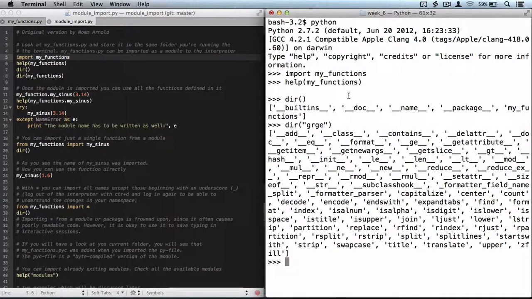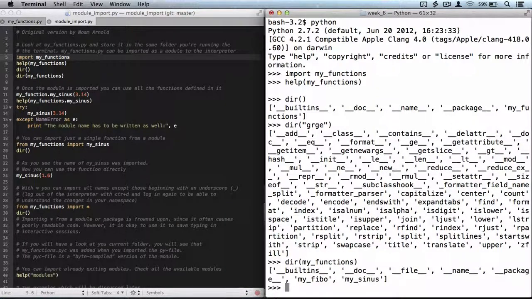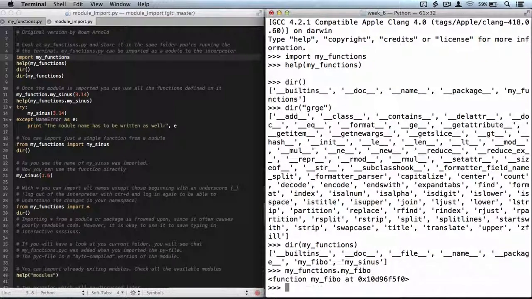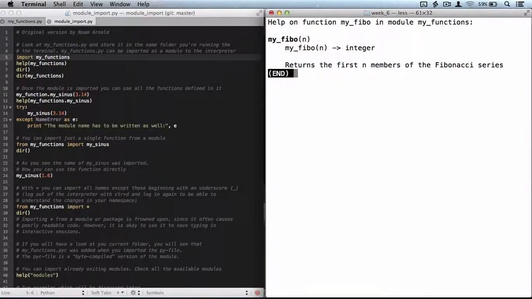Well, myfunctions is now a new object that has some methods, and those will be listed here. It has some documentation, which is what we were reading before, a file name, a name for itself, and some other methods. So I could use myfunctions.myFibo, which would be a specific function that was defined before. For instance, I could ask for the help of that, and I would have the help for that function.